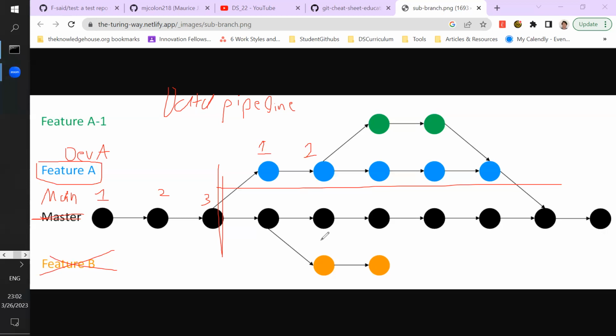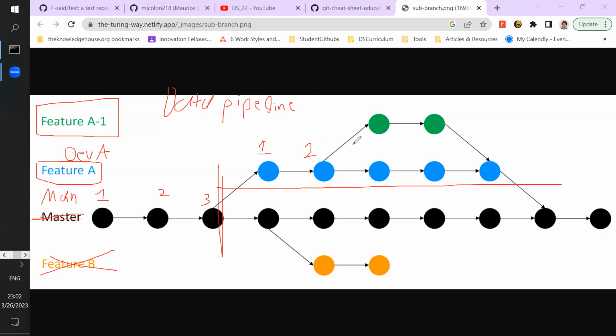Well, yeah, you definitely can. And better yet, you can help them out in such a way that it actually does not impede upon their work. How is this going to happen? Well, you are going to create another branch, and we're going to call this feature A1. This branch is actually a copy of the feature A branch.